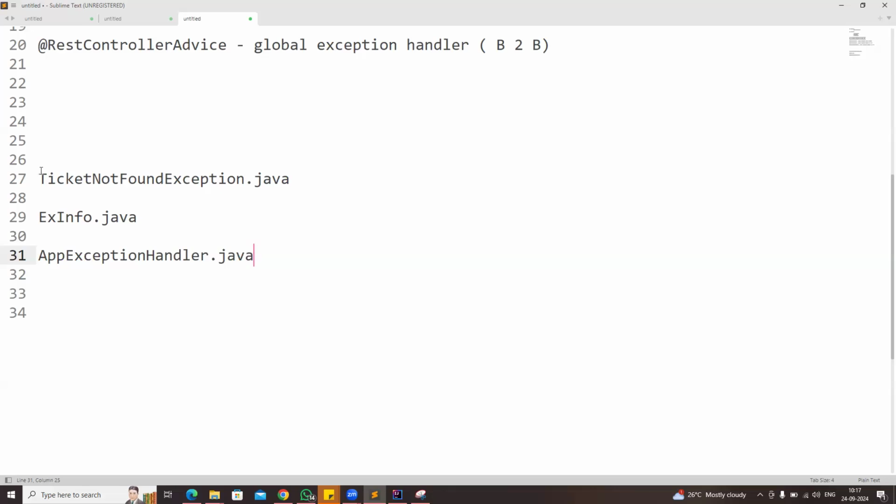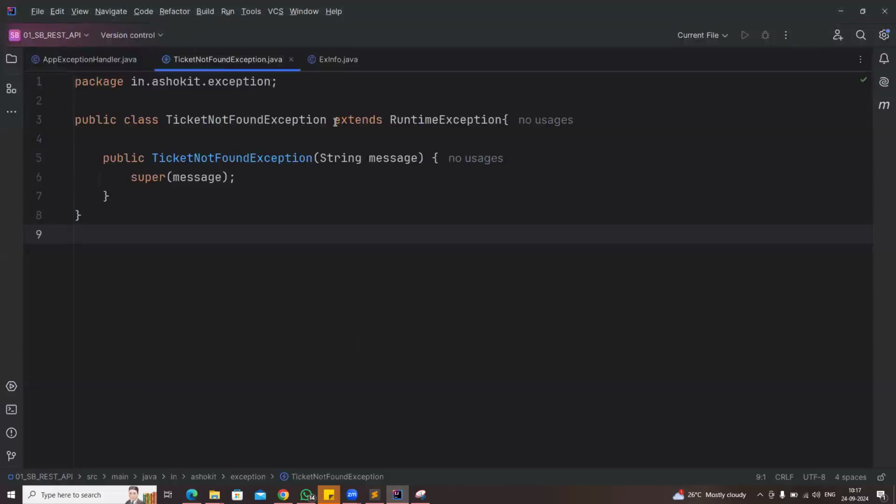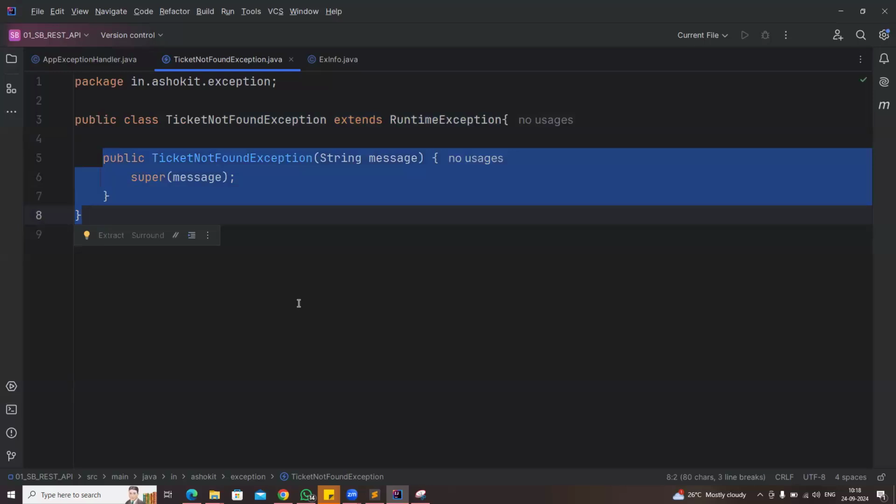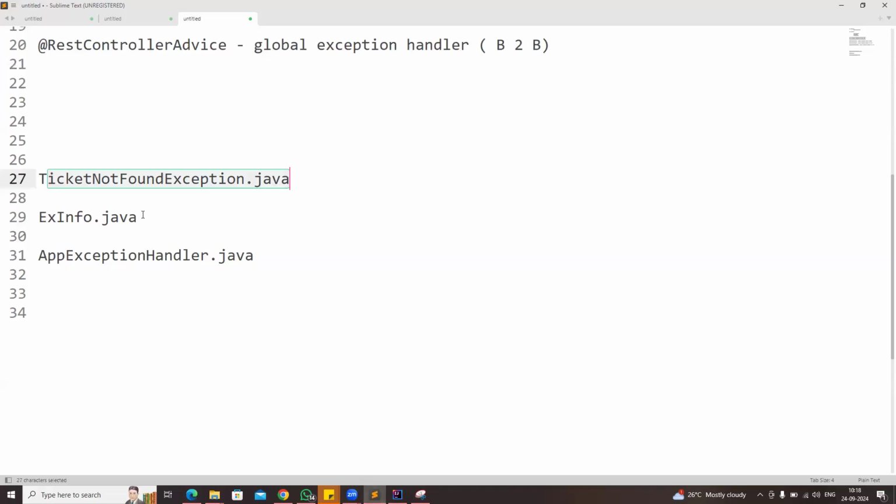This is the user defined exception I'm creating. How am I creating the user defined exception? By extending the properties from RuntimeException. Public class TicketNotFoundException extends RuntimeException, and I am writing a constructor for that. Next, to send the exception details to the client: if there is a UI, then we can display a page, some problem occurred, please try again later. In a web application, we will display an error page to the client.